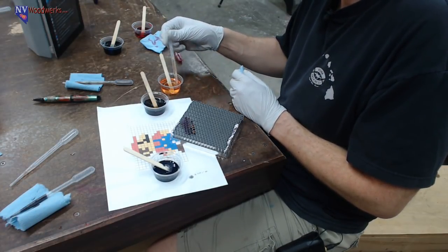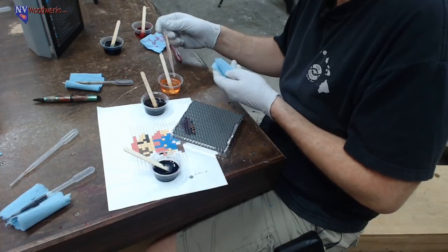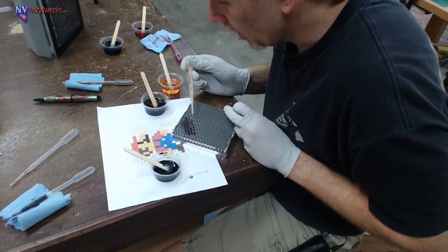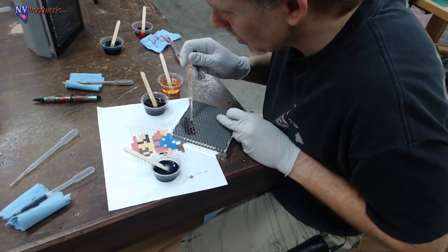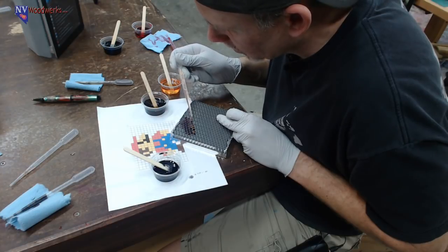I'm going to quit calling this Caucasian. We're just going to call it skin tone. If you're just joining and don't know what I'm talking about, the Alumalite dye name that I used for this is called Caucasian. That's what that is. We're just going to call it skin tone.